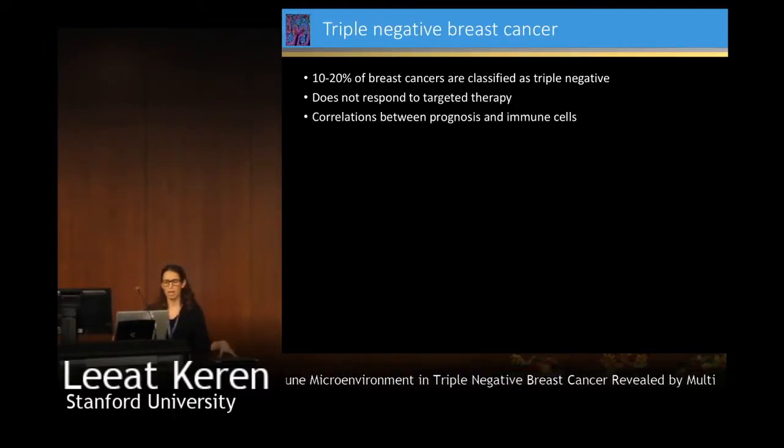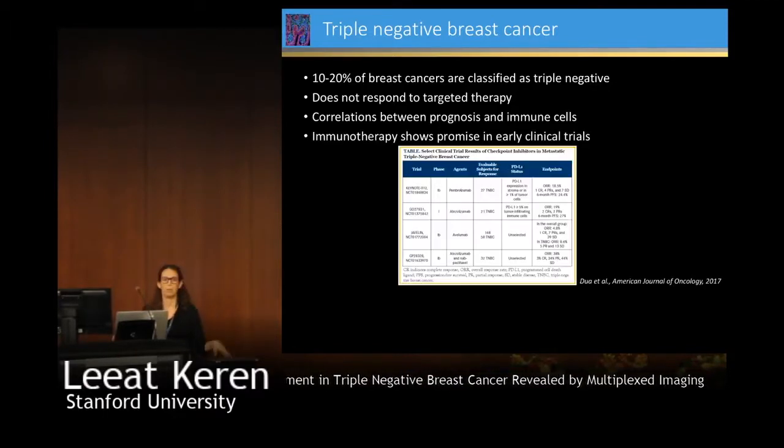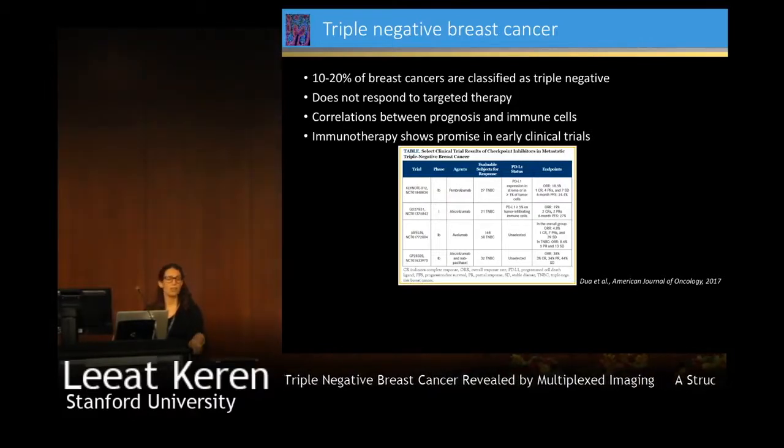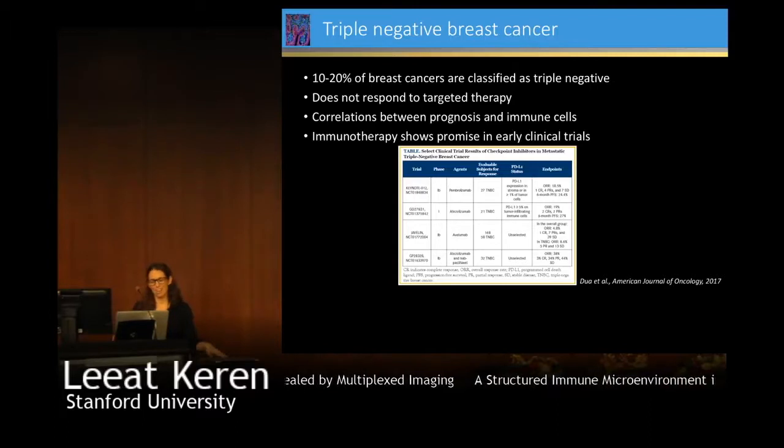However, people have seen correlations between prognosis and immune cells, similar to what has been seen in other cancers. And therefore, there have been a lot of clinical trials for immunotherapy. And here I'm showing you, this is probably an old table by now, it's like 2017, where we have here 4 different clinical trials, all of them targeting PD-L1. But what I think is remarkable about this table, other than the fact that all the pharma companies are now targeting PD-L1, is really how patients are stratified into these clinical trials, which I think illustrates how little we know about the tumor immune microenvironment.